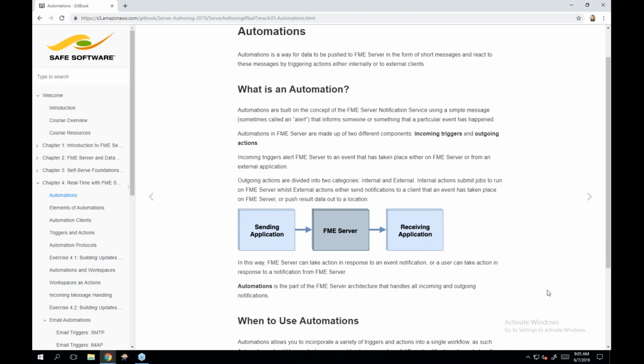Incoming triggers are what FME Server receives from a sending application, and then outgoing actions fall under two categories: internal and external. Internal actions allow FME Server to submit jobs to FME Server, so to run a workspace on the server based on this incoming trigger. And then we also have external actions that are used to send notifications back out to an external client.